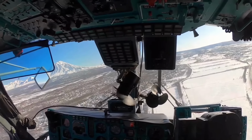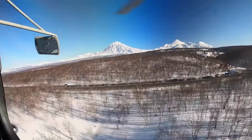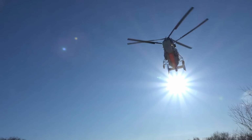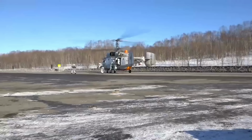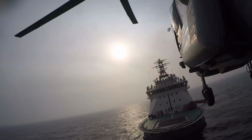In a strategic play, helicopters assume a weighty role, not merely as lightweight players, but rather as a middleweight or heavyweight contender. Their responsibilities really do span beyond the reconnaissance, though. They encompass the daunting task of actually finding and engaging the submarines, and among these rotorcraft, the Ka-27 emerges as a standout. Now, there are multiple different variants. A lot of the footage you're seeing is of the Ka-27PL, and this technologically advanced and reliable aircraft is characterized by a suite of distinctive attributes that not all aircraft would have.